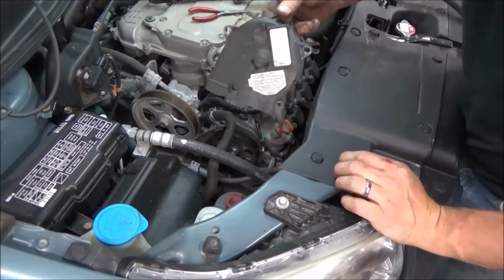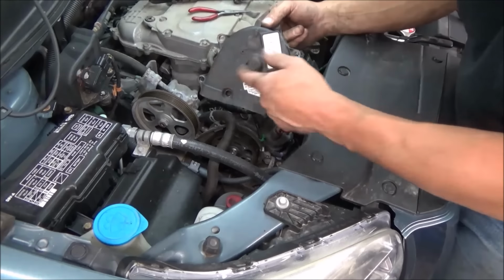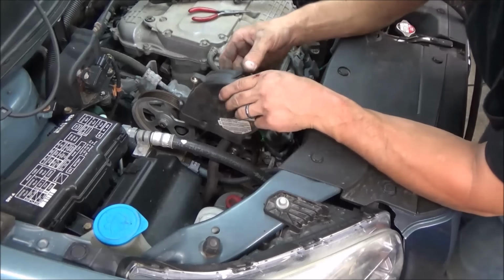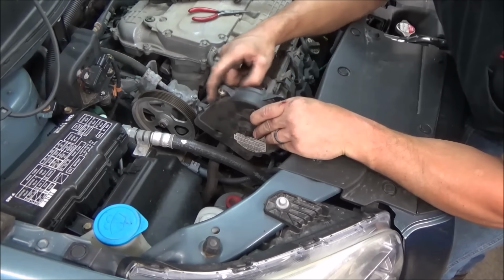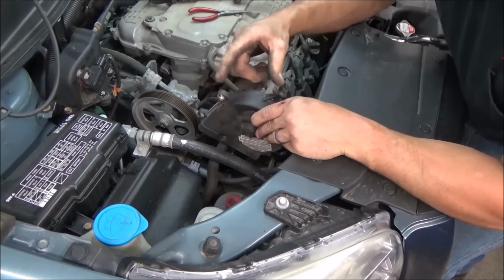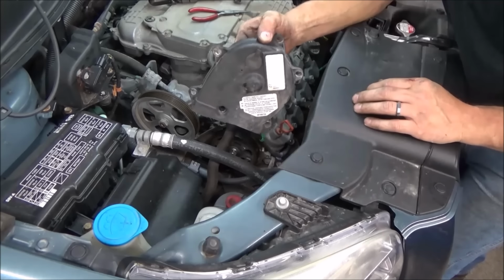I should be able to remove our upper timing cover here for the front, and then the one that's in the back looks the same. It's hard to record, but in the back there's going to be a wiring harness that runs over top of it, pressed in this little channel. You just pull that wiring harness out and take the bolts off, and that'll come off in the same fashion.